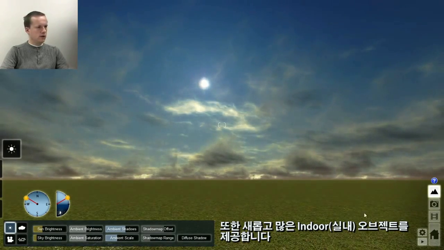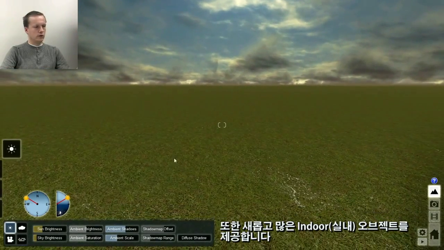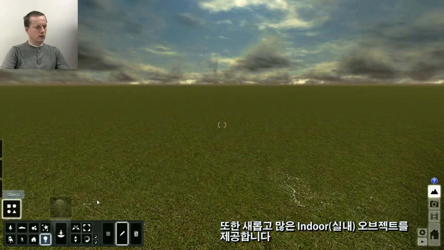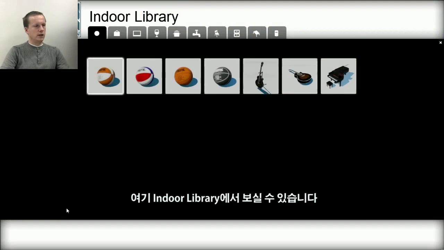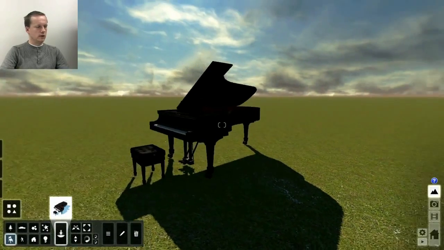We also included a number of indoor models to support all the new indoor scenes that are being built. Here you can see the indoor library with some really nice models inside.